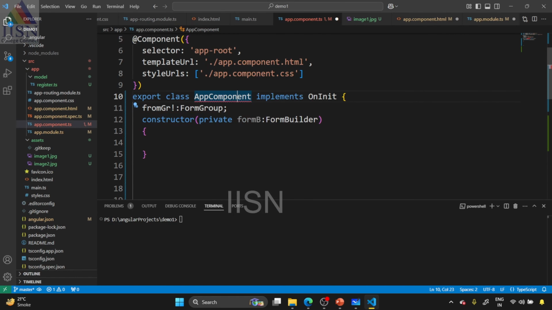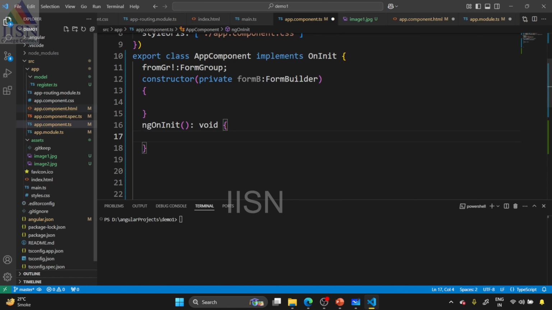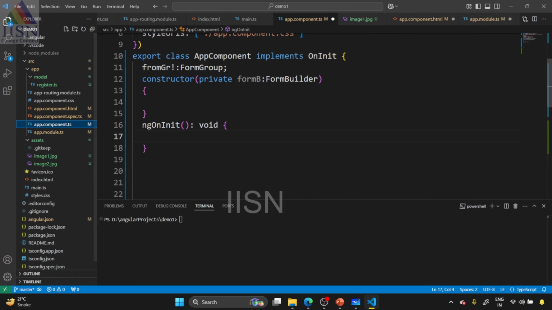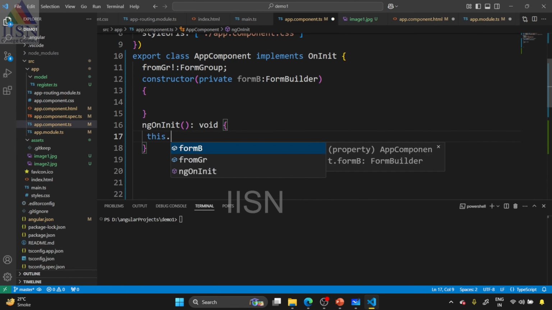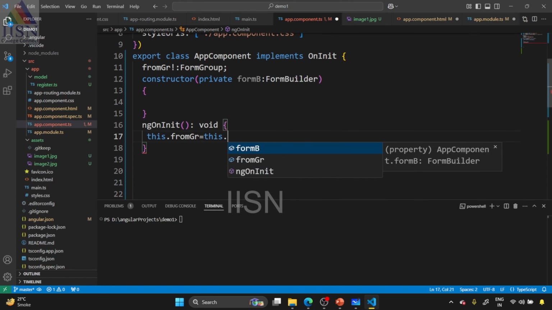It asks us to implement the unimplemented method, so I'm importing it. Inside this ngOnInit, we bind the form control we have in the HTML file. I use the reference of form group: this.formGroup equals this.formBuilder.